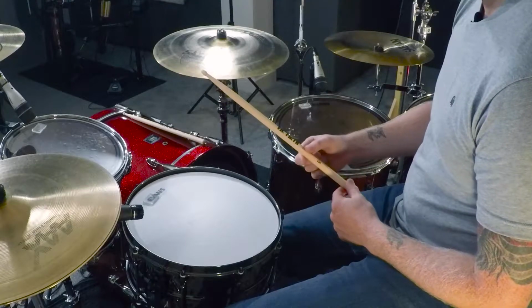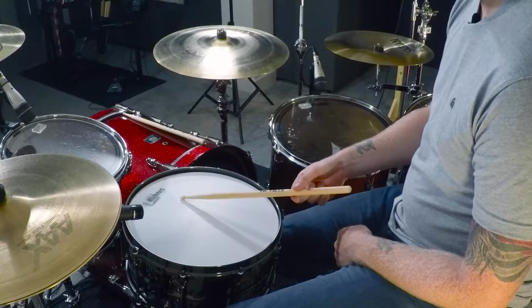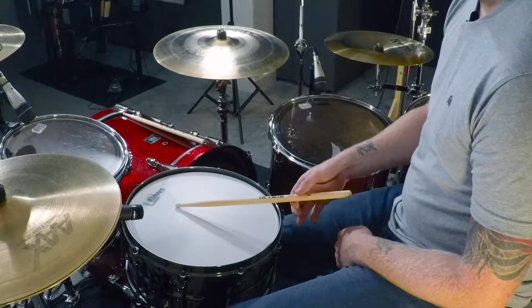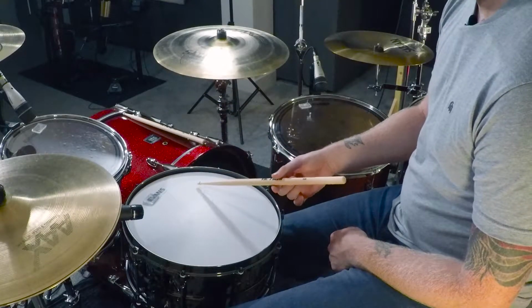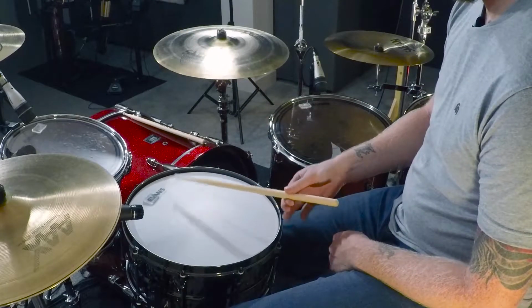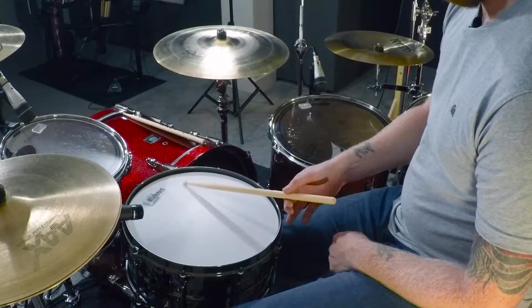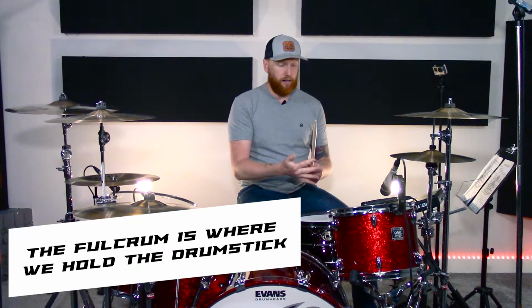Okay, not that bouncy. Let's go a little bit higher. Let's go maybe an inch higher. Okay, very bouncy here. Let's go even higher and see if that makes a difference. Yeah, it's not even enough weight to actually move the drumstick. So, looks like right about there. So you can see that's the most bounciest part and it gets the most bounces out of it. So that position there is called the fulcrum, and that's where we're actually going to be holding the drumstick between our thumb and our middle finger.